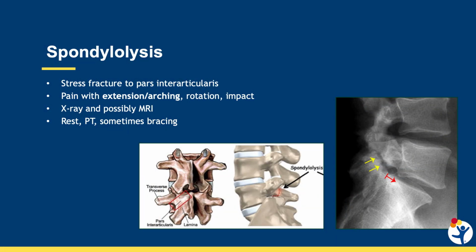Moving to the spine, we often see gymnasts with spondylolysis, which is a stress fracture of the pars interarticularis, a small portion of the spine. Gymnasts usually have low back pain with arching or tumbling. You may be able to see the stress fracture on x-ray, but most of the time an MRI is needed to see the abnormality. Treatment consists of a period of rest and physical therapy. It can take anywhere from 2 to 6 months to get back to gymnastics after this injury.